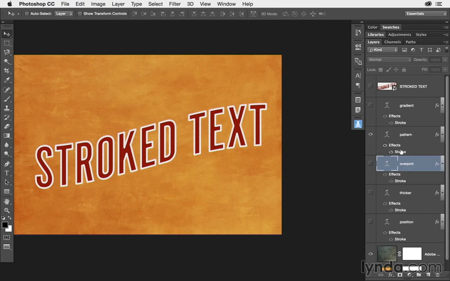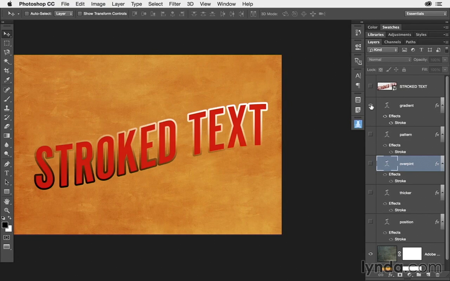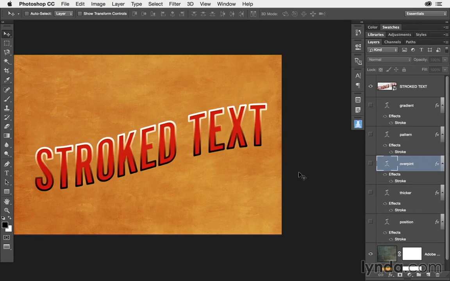You can apply strokes as patterns, and you can also apply strokes as gradients. In this case, we see that the gradient stroke does not conform to the warping of the type. So this brings up an interesting point. How do we get the gradient stroke to conform to the warp? First of all, let me show you, this is what we're aiming for. And here's how we get it.